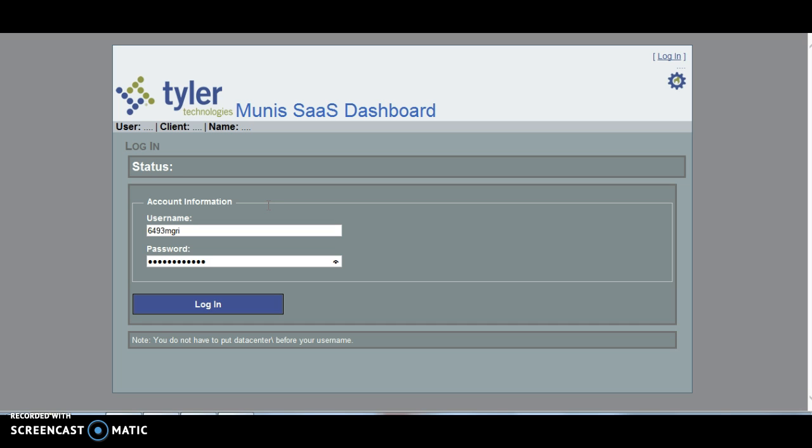If you are having issues with your password for your Munis login on this screen, please contact Lawrence Williams in Finance. We will go over where to get help for each section, but for the password help in this section, please talk with Lawrence and he will be able to help you. So I will click Login.